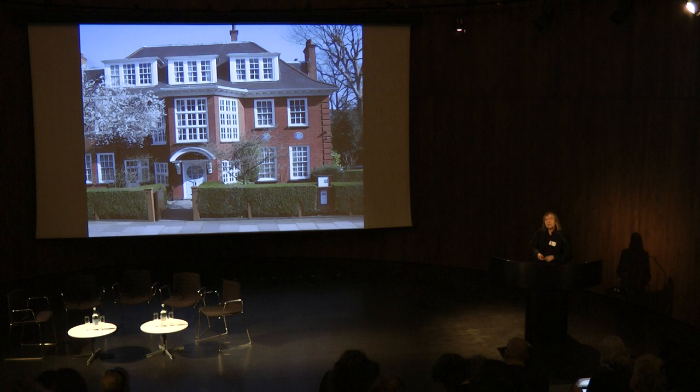His daughter, Anna Freud, continued her psychoanalytic practice until about the 1980s when she died, and then it became a museum. It doesn't have a lot of funding to keep going. I don't think it's even recognised as a museum as such by the authorities, but it has a group of trustees. Most of its visitors are American psychoanalysts, coming there to make a sort of pilgrimage to Freud's house.